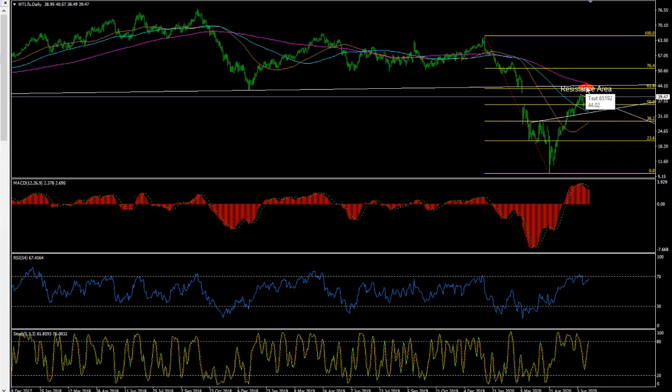I'd probably be looking to lock in some profits if we get there and re-establish the long position at lower levels. I prefer to trade it from the long side and the short side, but you need to play your cards fairly carefully, because as we saw on Friday, the dips can be very swift and quite deep. But keep stop losses now below 35, certainly below 33, because I think, as I've said before, we are heading eventually towards 50-55, but it's a long way off at this stage.